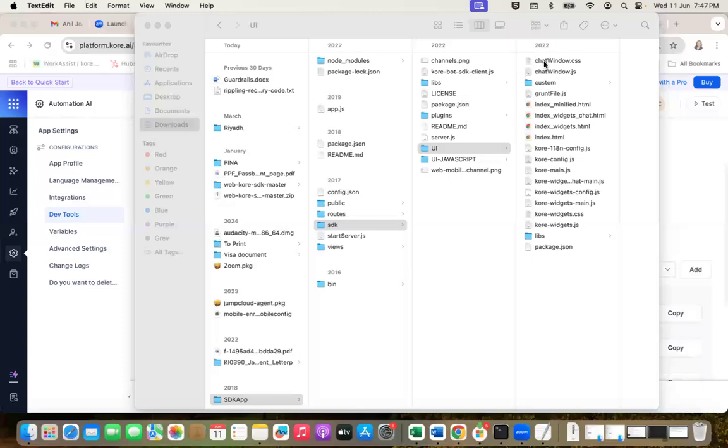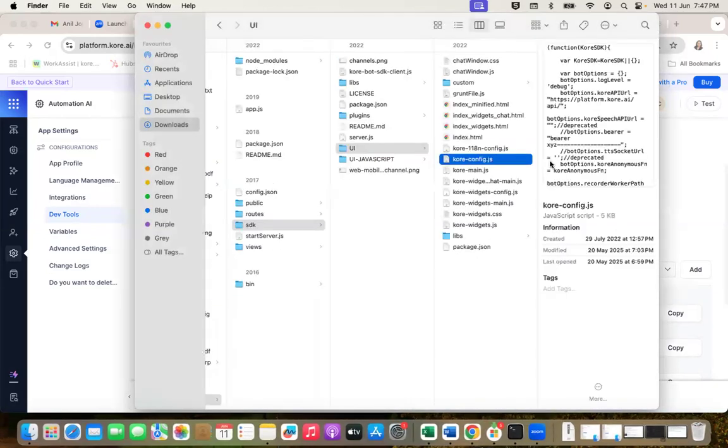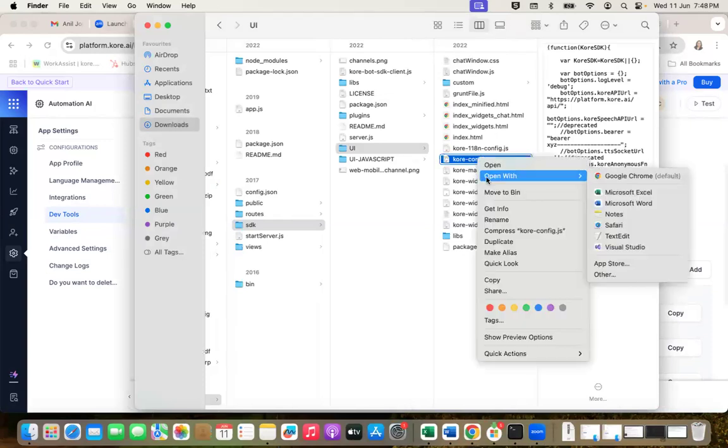But once you have done these CSS file configurations and all, how do you deploy the virtual assistant using the web SDK? So here we are going to open the core config.js file. This is where we will put the details of the virtual assistant that will be deployed.